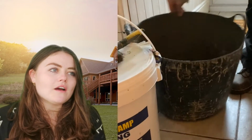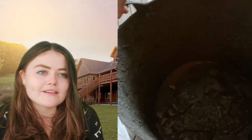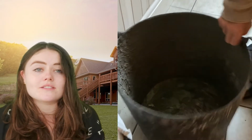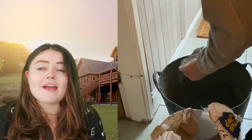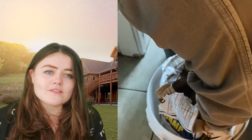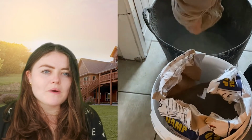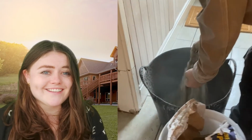So, you will see now Kevin's actually talking us through how to create tanking slurry, what to do, and the parts to mix it in. So you're just grabbing handfuls, it's very dry powdered form. If you have got any cuts on your hands, and Kevin does mention this as well, make sure you wear gloves to wash your hands well, because it really does hurt when it gets in there.